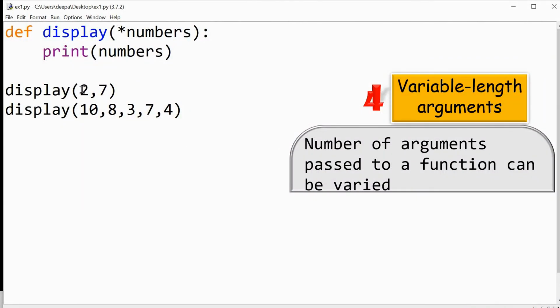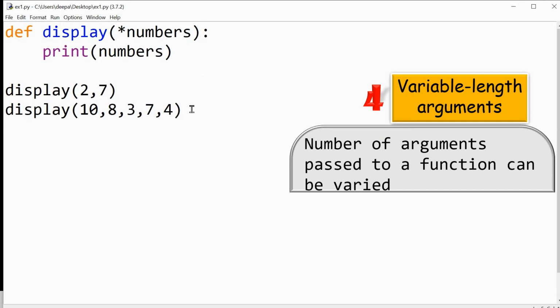You can see here in the first function call there are 2 arguments, but there is only 1 parameter here with the asterisk numbers. There is only 1 parameter, but there are 2 arguments in the function call. And in the second function call, there are 5 arguments. There are more arguments, and here there is only 1 parameter. So this is the meaning of variable length arguments.